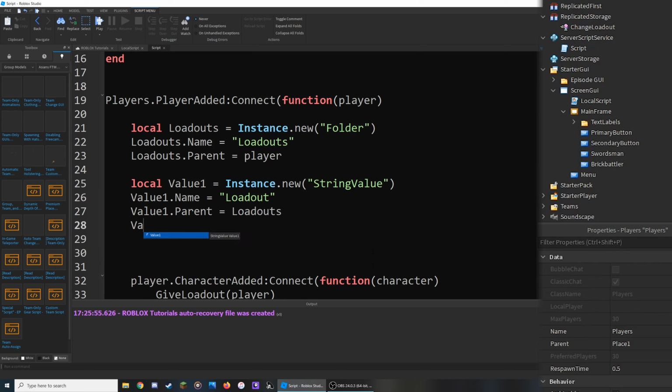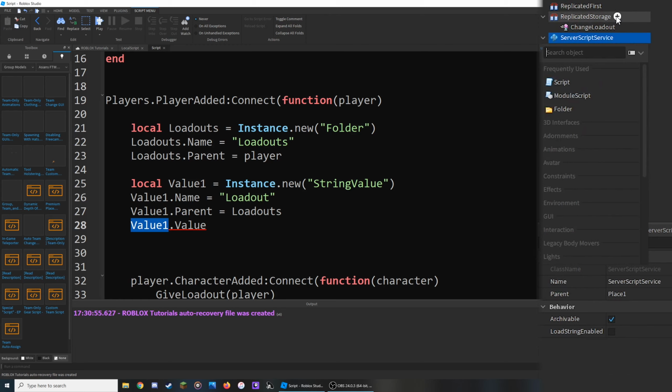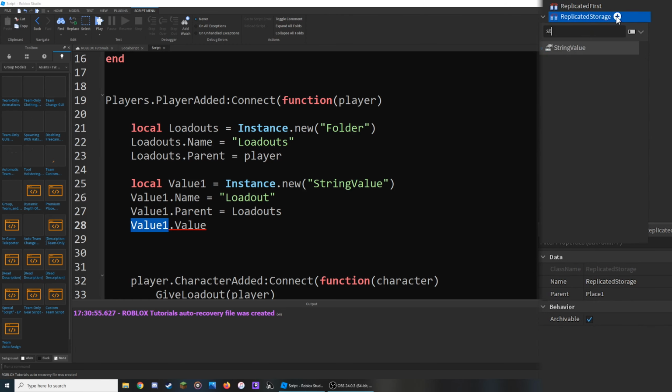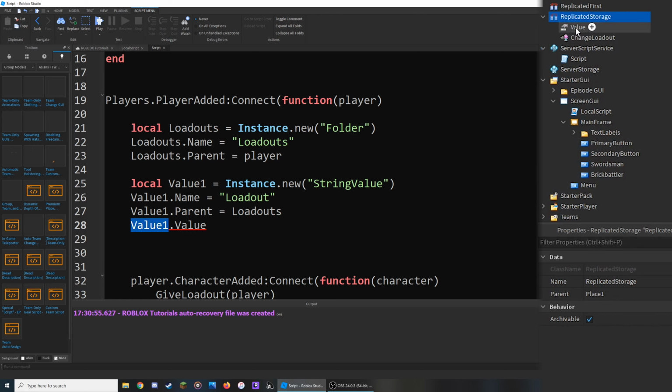And additionally, I am going to change its default value. So this might be a little bit confusing, but if I go over here, I'm going to just add it into the ReplicatedStorage for right now, but we're going to remove it soon. So this is a string value. Inside of its properties, it has a property called Value. So this is what we are changing in this line right now. So it might be a little bit confusing, but we are changing a string value's Value property to equal something.